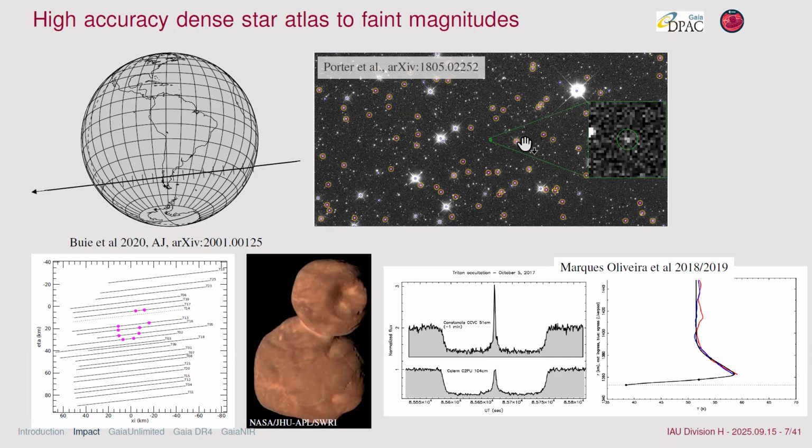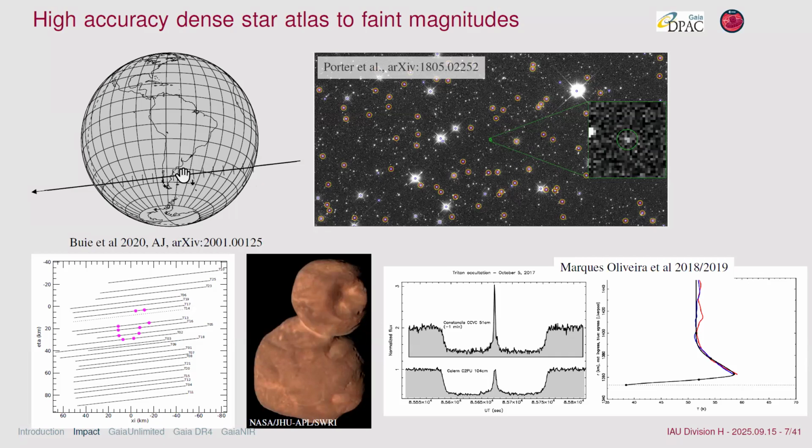But at the time that they were doing this in 2017, they were using two astrometric catalogs that were available that gave inconsistent results. And so they asked us to help and provide them already a small pre-release of the Gaia DR2 data because they really needed confidence in the proper motions and parallaxes to make the correct orbital prediction for this object and hence be able to navigate towards it. Now this worked beautifully thanks to the Gaia data, and that's of course evidenced over here in this picture that was taken with New Horizons.